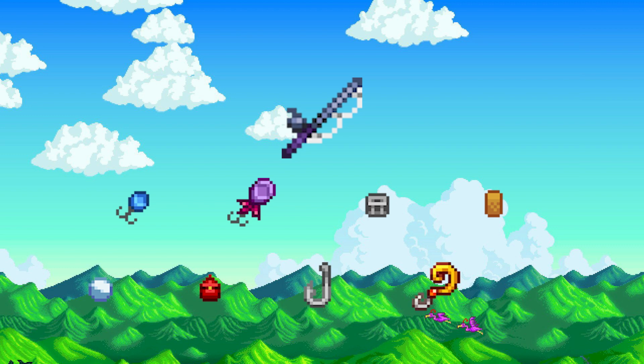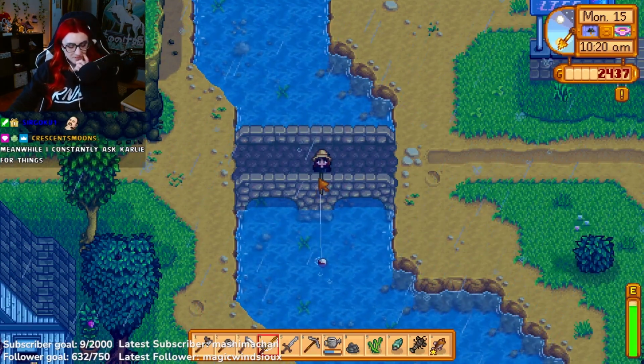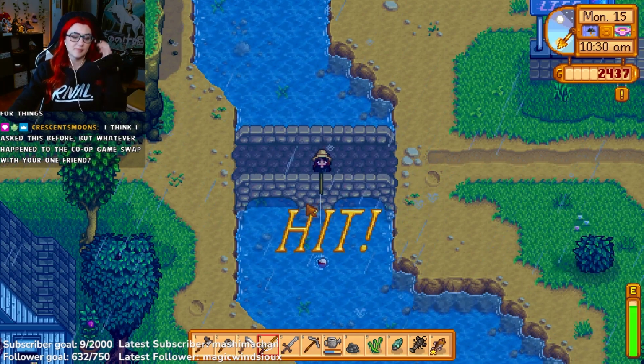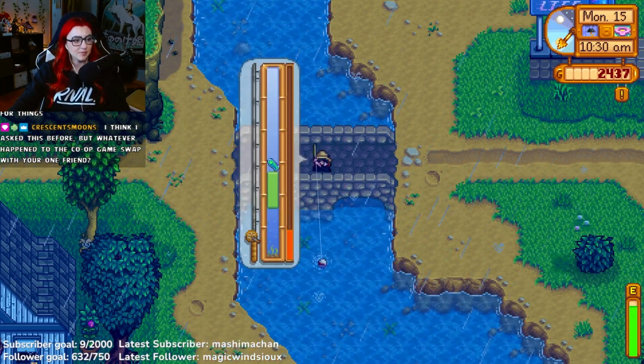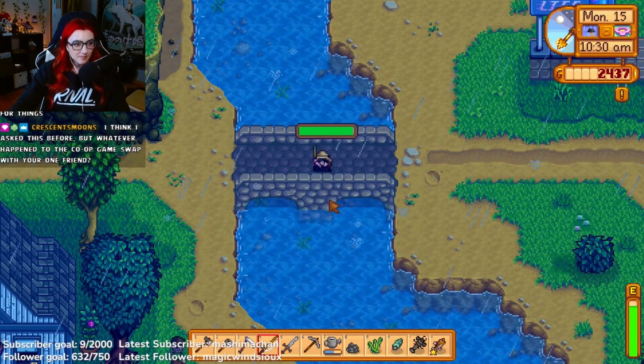The curiosity lure increases your chance of catching rare fish. And finally, the quality bobber boosts the quality of the fish you catch. Most of this tackle can be bought or crafted when you reach certain fishing levels, while some is not craftable or purchasable, but must be discovered in-game. You can choose which tackle you think will work best for you on your iridium rod based on your needs in-game.